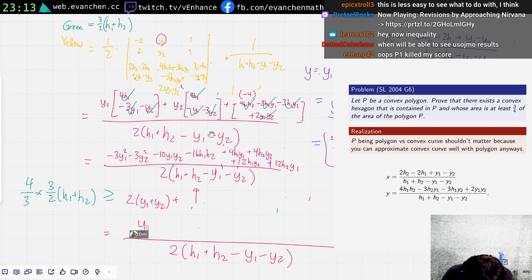This is like y1 squared plus y2 squared. So I'm just going to reverse the denominator now, because the y's are taller than the h's anyways, right? No, they're not. Oh, frick. Well, whatever. Okay, so minus y1 squared minus y2 squared for 8 minus 2 y1 y2. Ooh, that's cute.